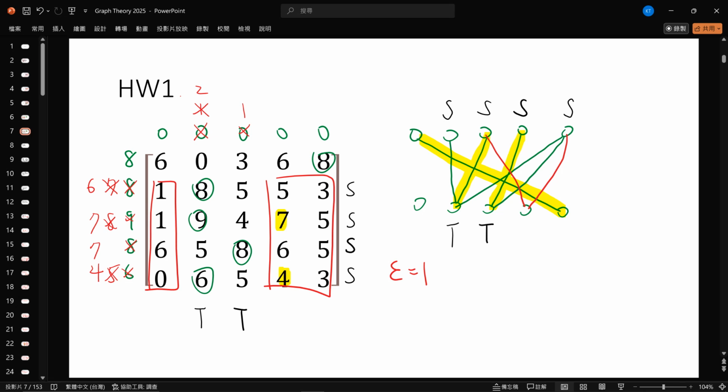So these 2 are the new edges. Clearly, after we have these 2 new edges, we have a larger matching, because previously this one is not saturated, and x5 is also not saturated. So we can just add this edge.